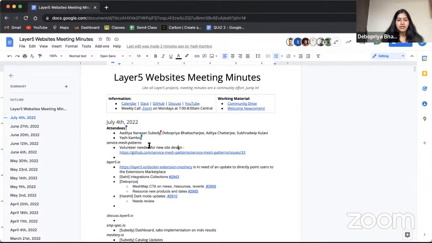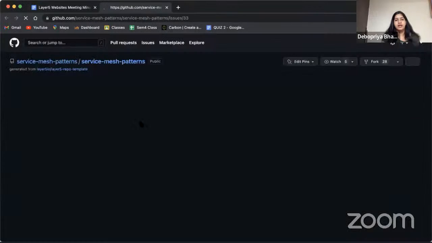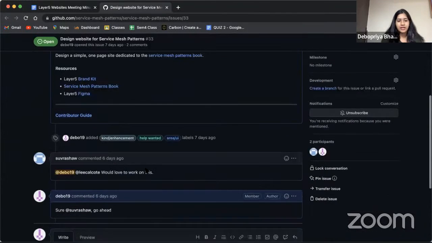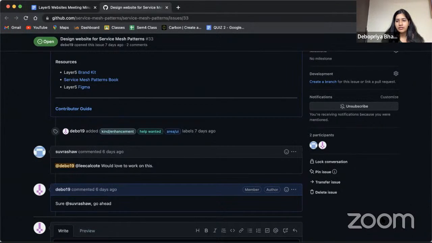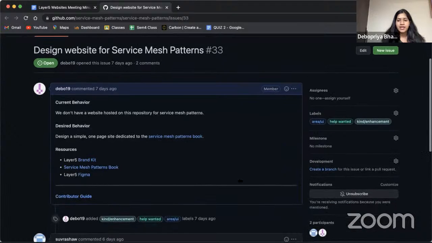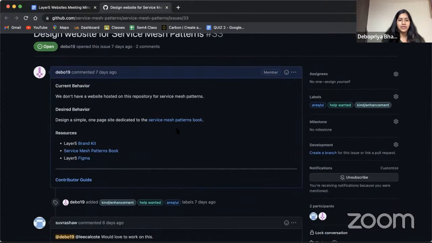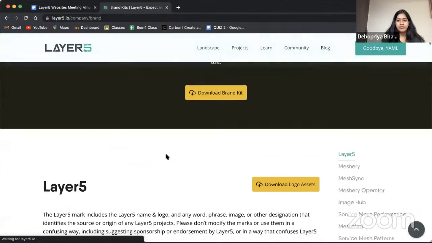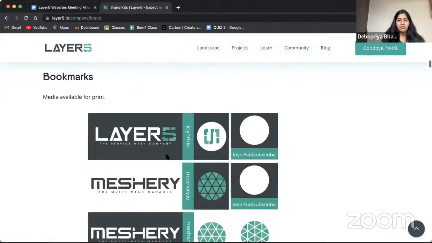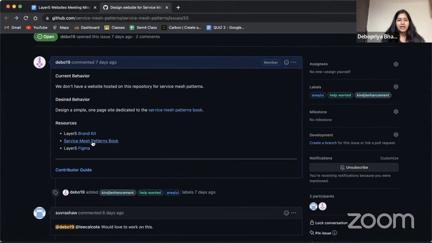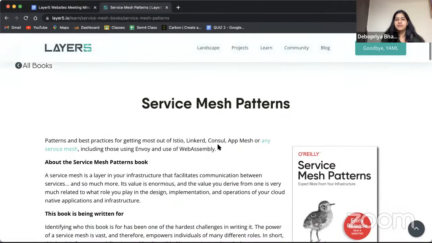So first up, there's a new website request for service mesh patterns. Before we begin with the website, we need a design for it. I've created an issue, and I think Shubhra, I don't think he's on the call today, but he signaled that he wants to work on the design. But since it's a completely new website, any one of you on the call who is a little familiar with UI UX design, you can collaborate with him or try your hands designing this. You'll have to follow our brand colors mostly, but it could be a little bit different. Once we have your design, we can probably decide on the theme and the colors that we want to use. The main idea is that the website will be dedicated for now only to the service mesh patterns book.